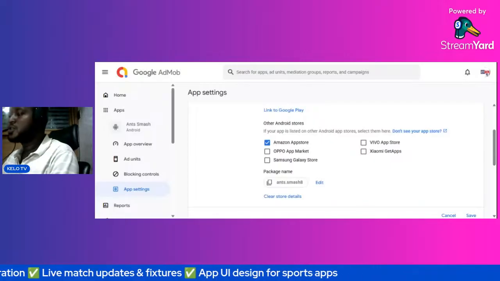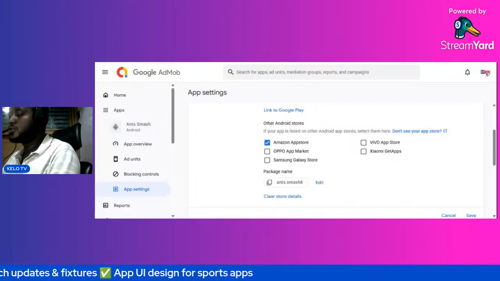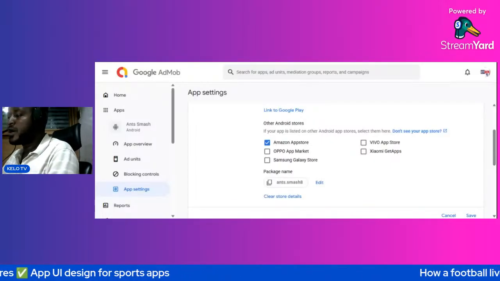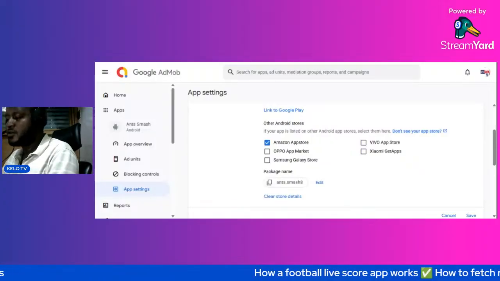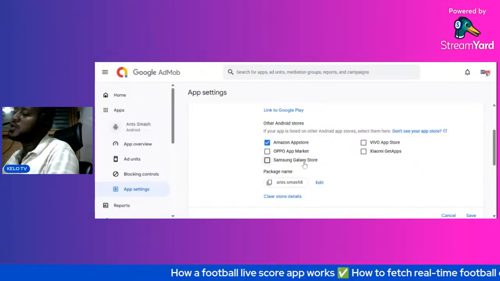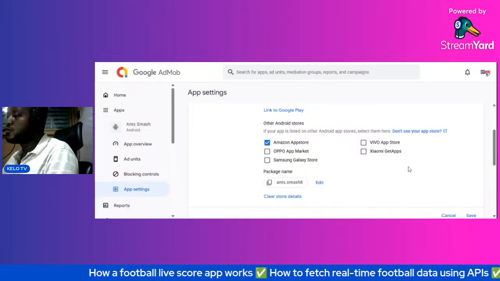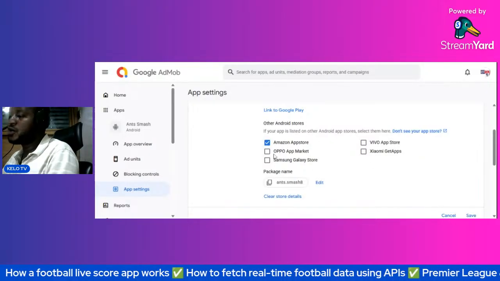You can see Amazon App Store, Oppo App Market, Amazon Galaxy Store, Vivo, and more.